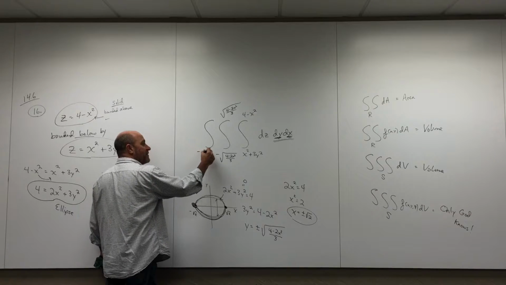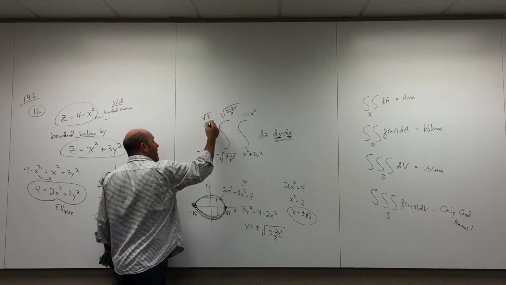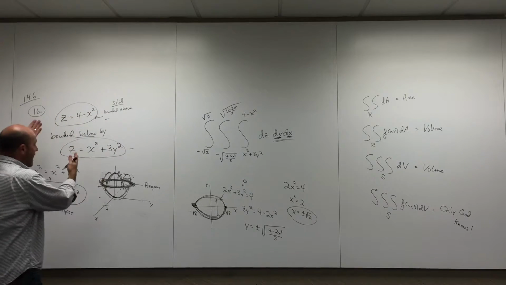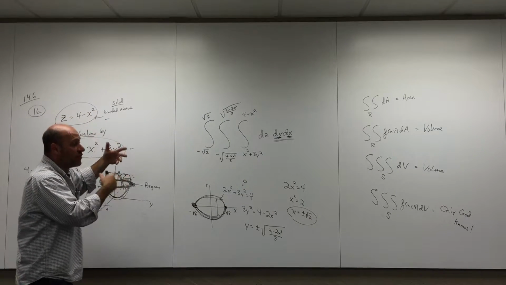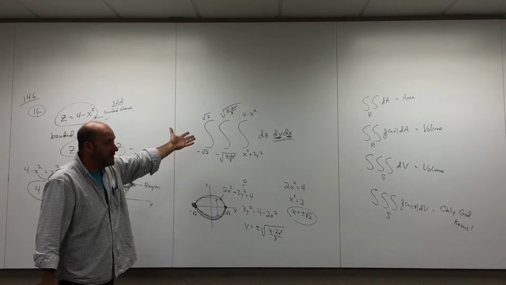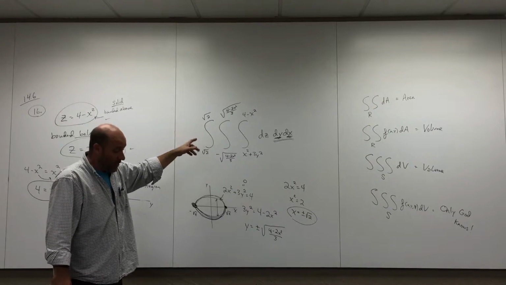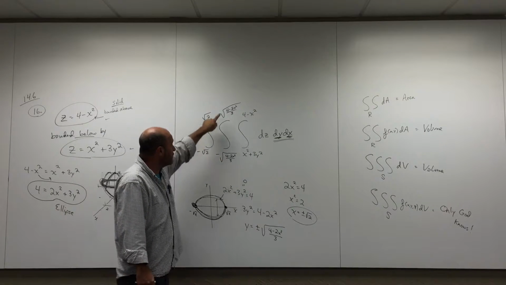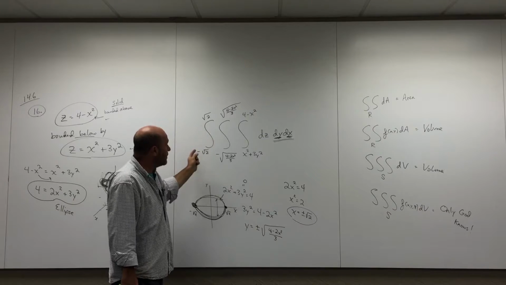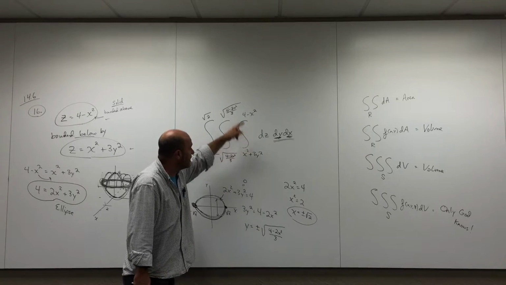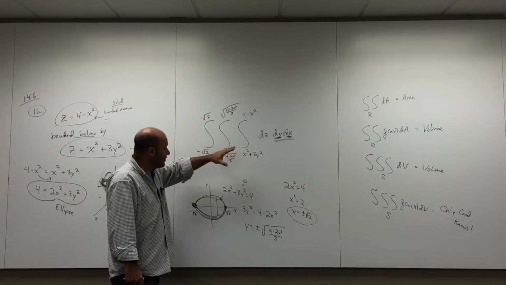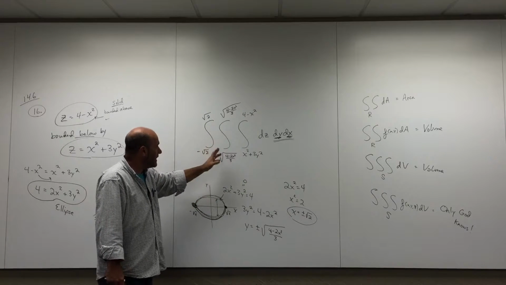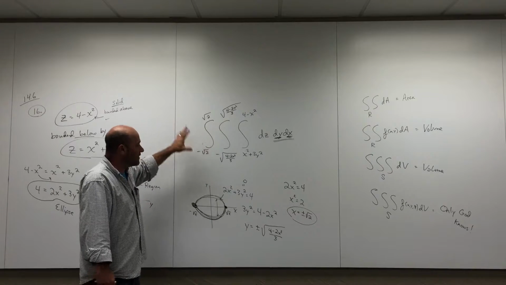So there's my bounds. Hey, I'm very happy, this was problem 16, and I did what they asked. They said, set up a triple integral to get the volume. So we did. They do not want me to do this integral, and I do not want to do this integral. Look at those bounds. You could integrate the z pretty easily, but then from then on, you're integrating this... no, I don't want to finish this problem.